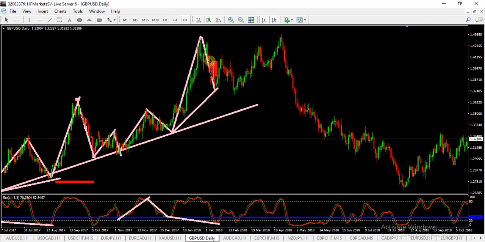But those of you that took your profit from this neckline of this M, this is the M I'm talking about, guys. You see price went up, dropped here a little, and it went up and dropped again. So that is the M I'm talking about.